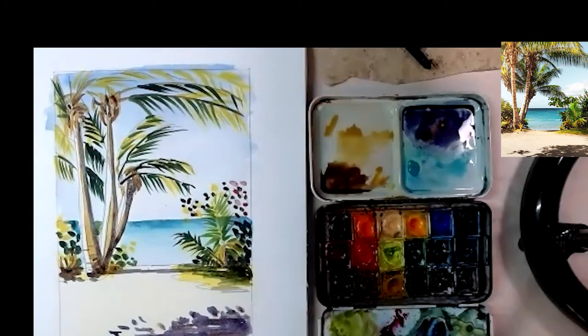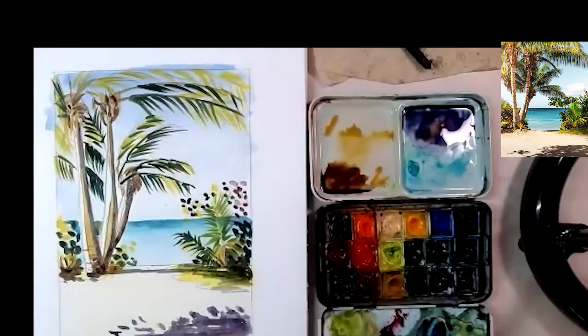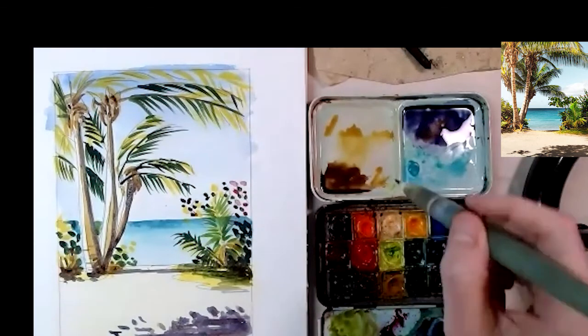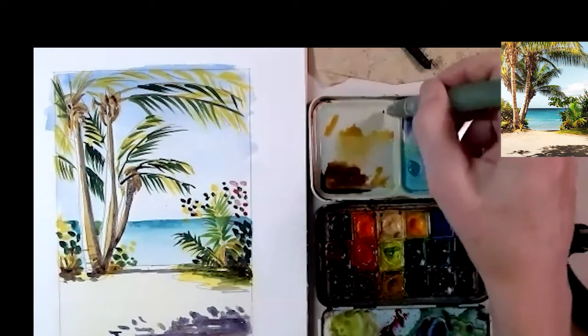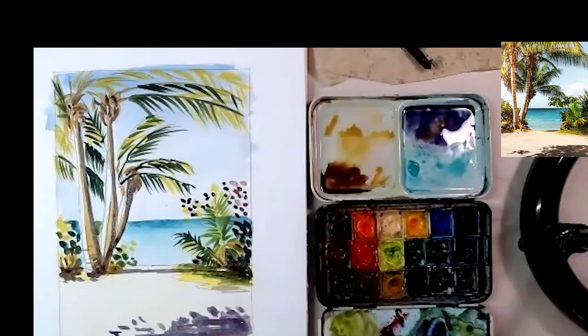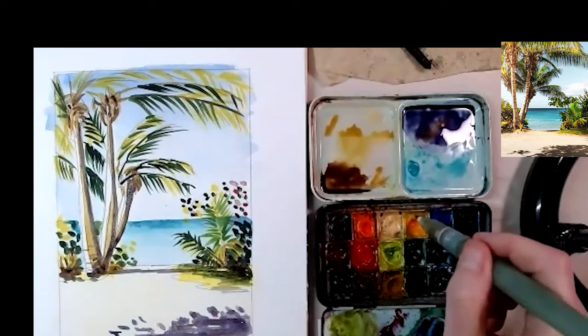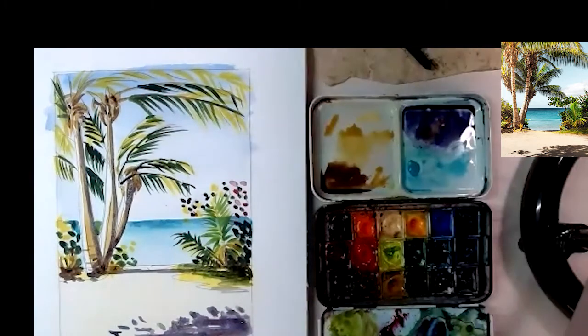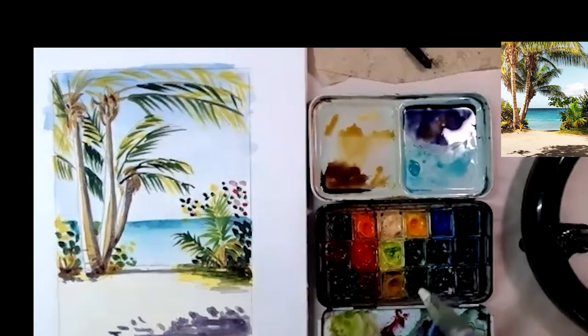Anyway, I'm just going to leave it like that. And so then the last thing I wanted to do with watercolor was just the tiniest bit of a bright yellow color where the whites of the tree trunk are. So I'm going to use the same Naples yellow from the beach. If you don't have this, you might have something like New Gamboge, which is a beautiful golden kind of yellow color, which I think is gorgeous for sunlight.